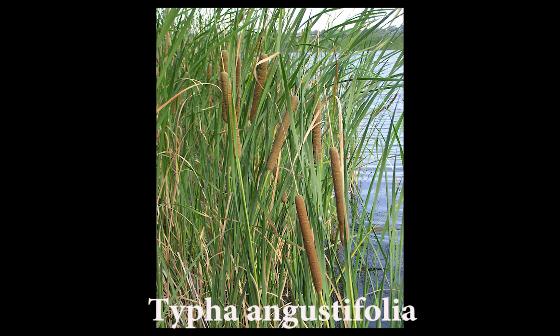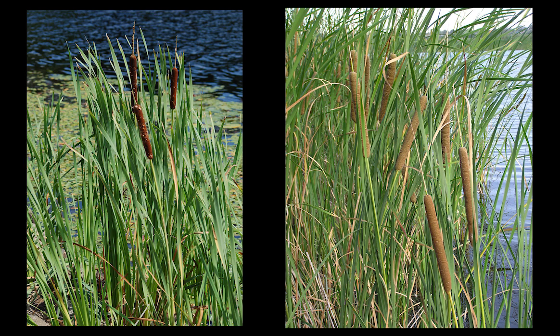A good example demonstrating fundamental and realized niche is with these two species of cattails, Typha latifolia and Typha angustifolia. Both these cattail species can thrive and grow in shallow waters without the other species, but if grown together along the same shoreline, T. latifolia will thrive on the shallower part, while Typha angustifolia will thrive on the deeper part.